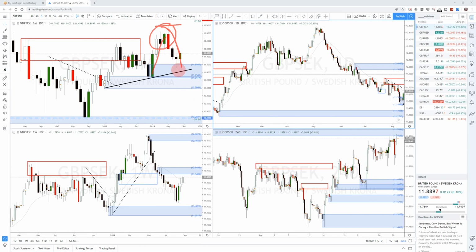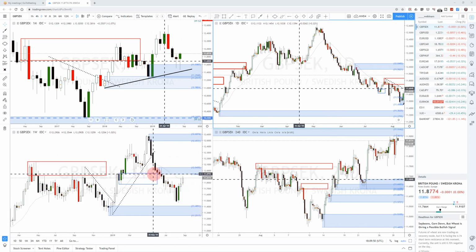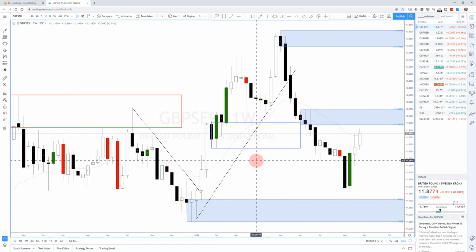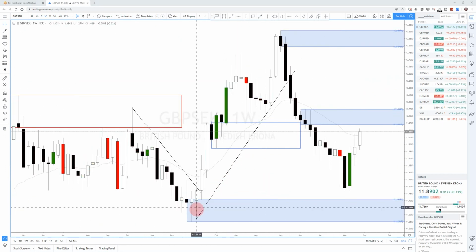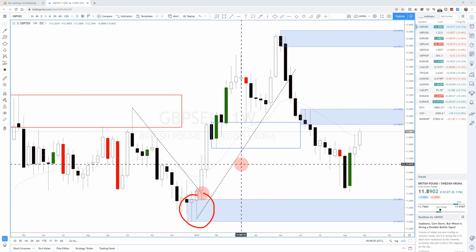If the origin of the move is made of a strong imbalance, which it is, scoring high, and it is trending up, then we are allowed to set and forget. In this case, we are allowed to set and forget. So if we were using the weekly time frame in order to go long, this is what we have. We have this area of demand here on the weekly. So can you tell me if this level scores high or does it score low? We have consolidation away. All that is consolidation away.